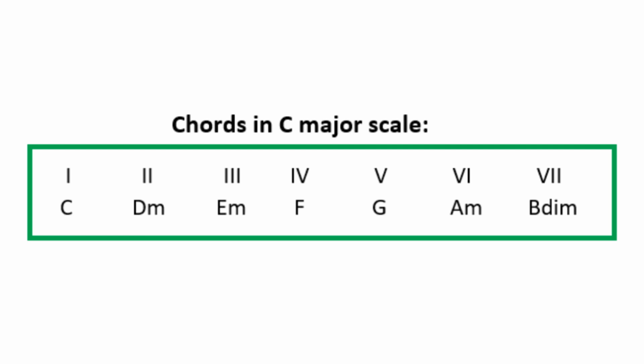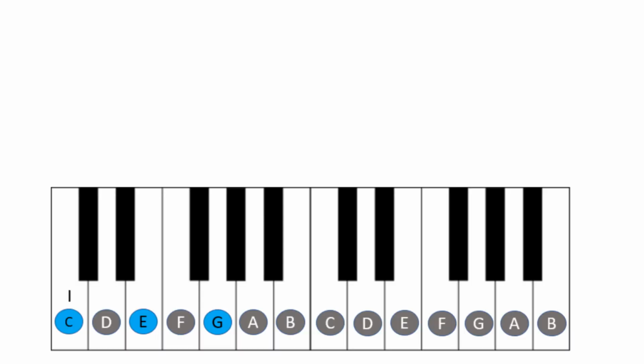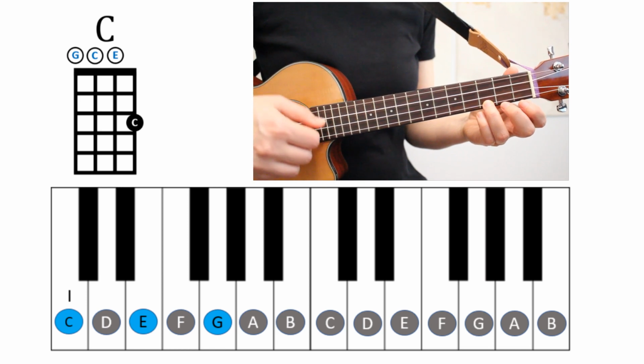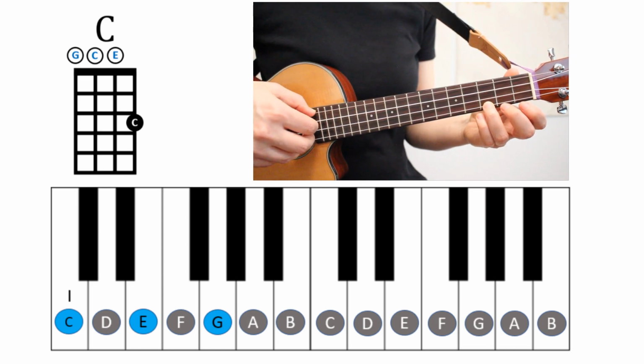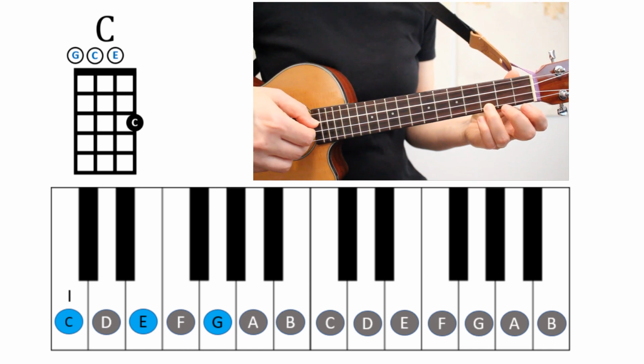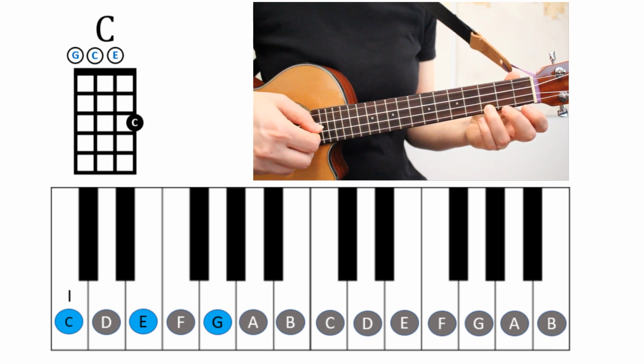For this first song introduction, we're starting on the 1 chord, which is our C chord. This chord consists of the notes C, E, and G. On a standard C chord, from strings 4 down to 1, the notes that we're playing are G, C, E, and C.